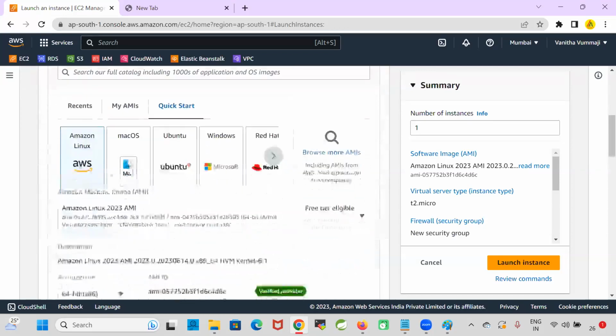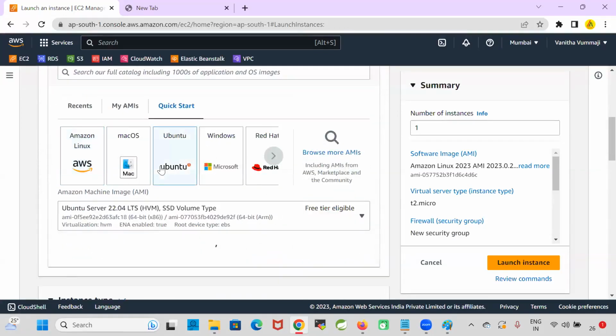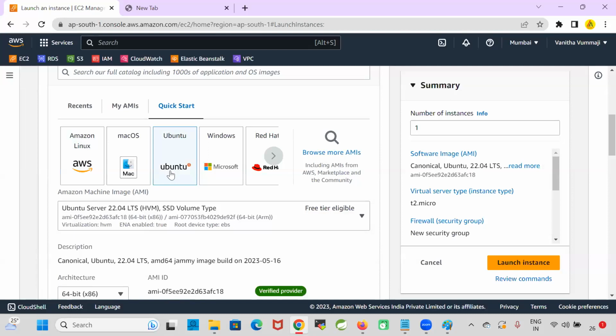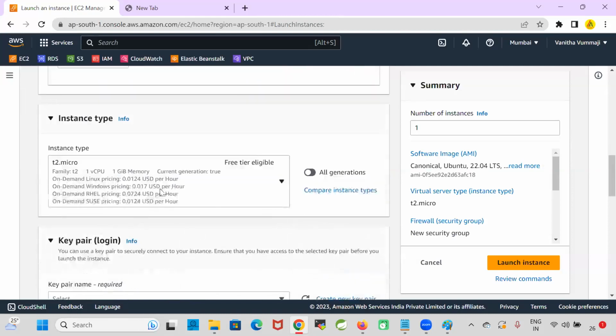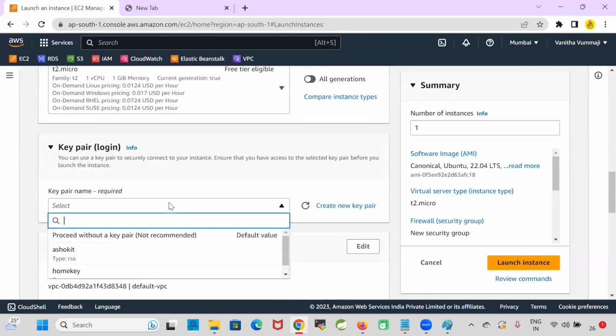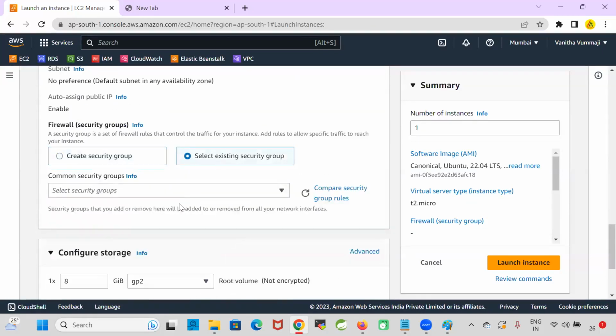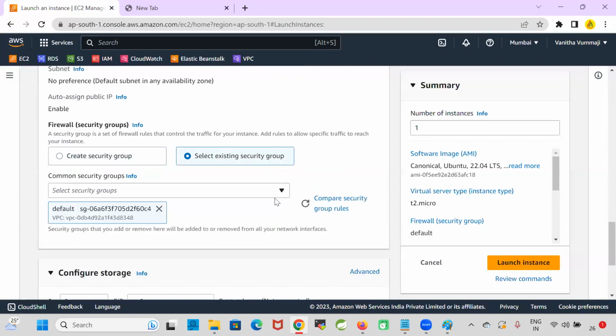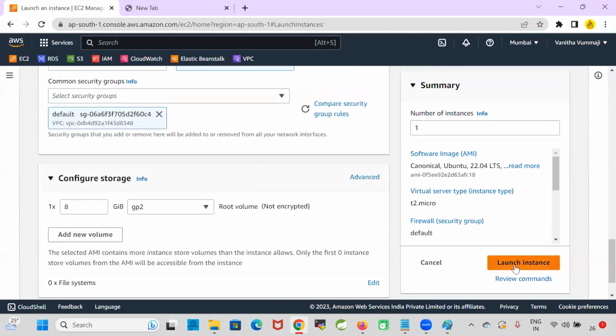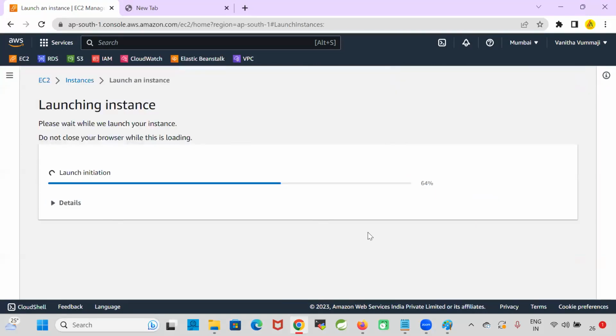I'm using the Ubuntu image, guys. Ubuntu is a Linux flavor. I'm using a T2 micro instance. Key pair is available. Then network settings, I'm going with the default security group. Then click on launch instance.